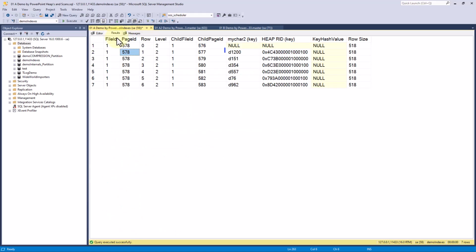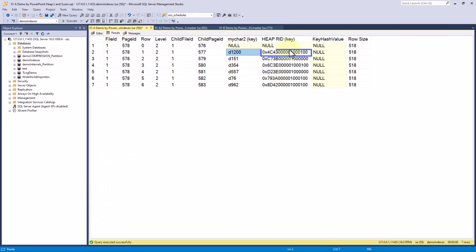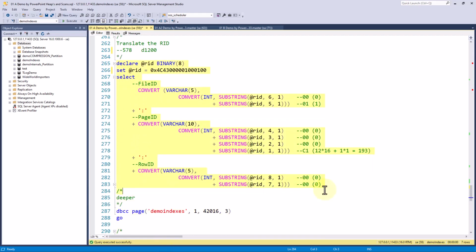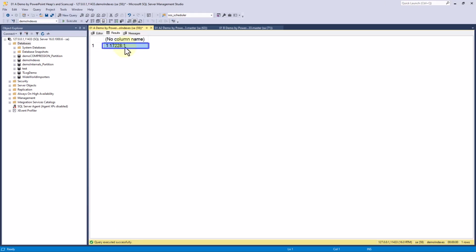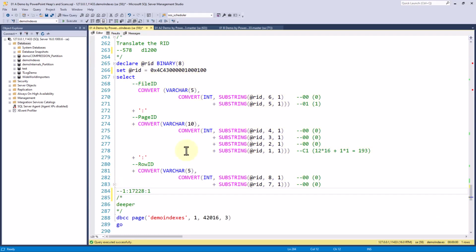I'm going to grab the page 578. And I'm going to grab this value because we're going to look at this specifically, D1200. And then I also want this RID key, because what we're showing is what SQL Server does internally if we have to do a RID lookup, if we're looking at the rest of the table. So we're going to break this hex up, and this hex actually will give us the page ID that we need to look at. It's a pointer. Keep in mind that we're doing this operation internally in SQL Server every time we do that select star, if we're getting anything not in that non-clustered index.